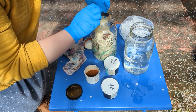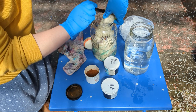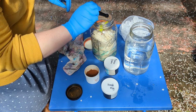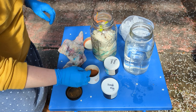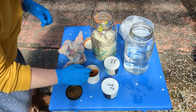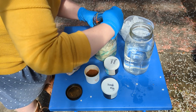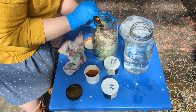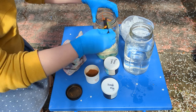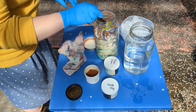So I'm really excited to try this as a solar dye and see what kind of splits we can get, because, you know, dyeing in water with dyes that are meant for ice dyeing, you don't get the same effect, really. So I'm hoping that we'll see some similar kinds of splits as we would with ice dyeing cotton doing it this way.